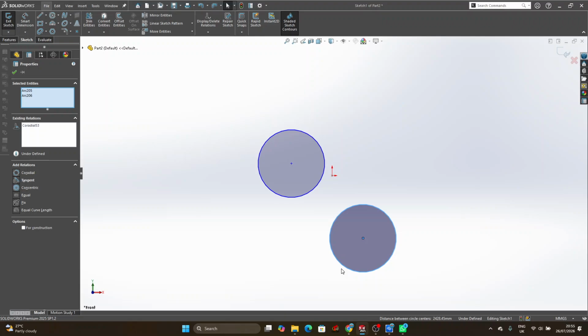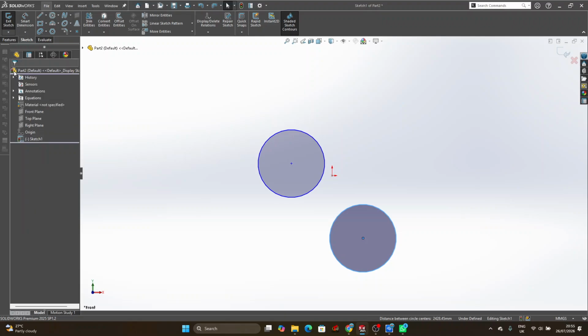So instead of clicking on equal then clicking on concentric, just click on colloidal once and you get what you want, because colloidal is the combination of equal relation and concentric relation. Equal relation in terms of circles, because equal relation is generic, it applies to lines too. It's not only circle, but in case of circle, equal relation makes the two circles equal.